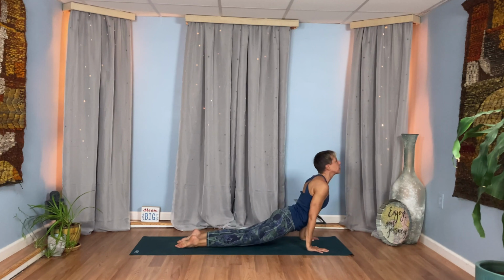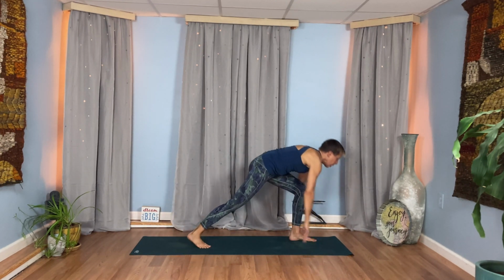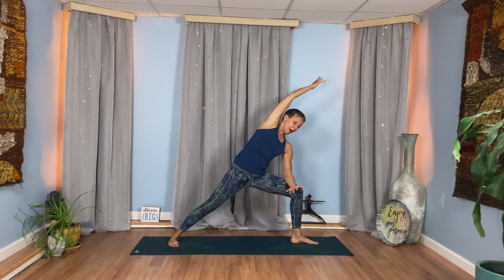Inhale, upward dog, exhale, downward dog. Left foot steps forward. Warrior one, come up, open out to your warrior two. Take your left hand high, reverse your warrior. Side angle, Parsva Konasana. Right arm extends up. Not much weight in this left elbow.